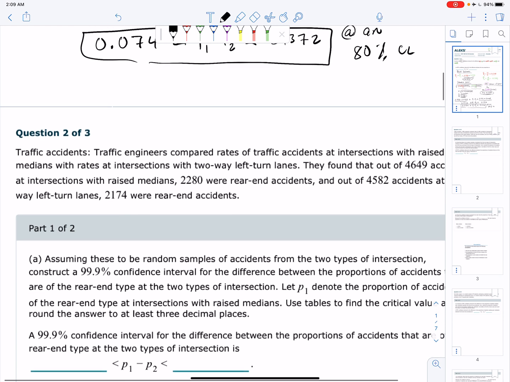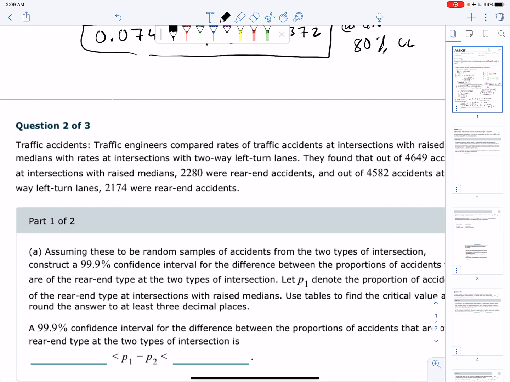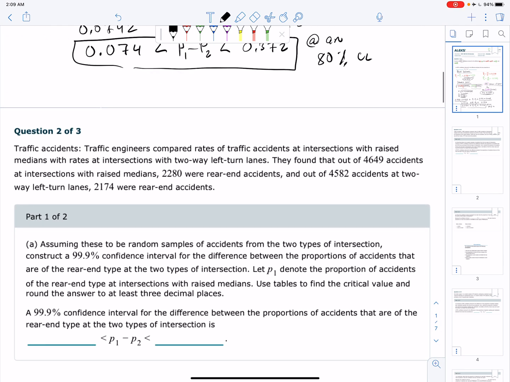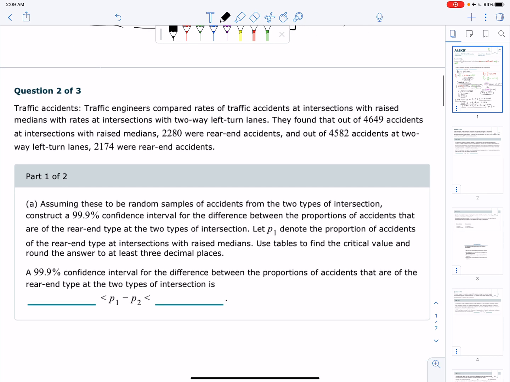Okay. All right, let's do the next one. So we got 2 more. Procedure's the same. This one's a little bit tougher because we have to dig through the word problem to figure this out. They do have some nice little clues though. We're going to use the same color system in the same formula, of course. So let's see if we can do this.